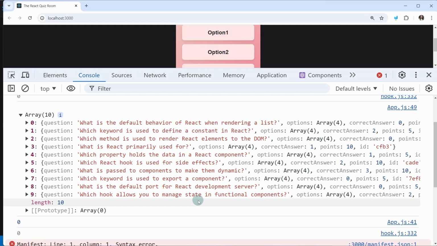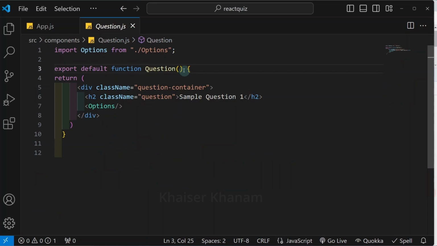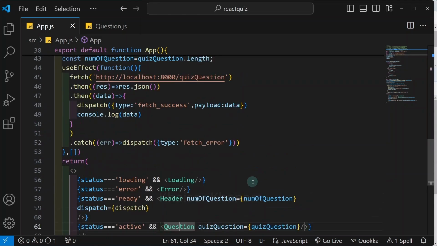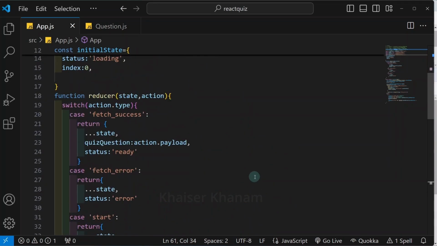Why? Because inside that component, I want to display the question, and we also have all these options. First, I am going to copy and open this question component, and inside that I am going to accept my prop. But here, if I pass quiz question, the entire data will be passed, and I do not want to pass the entire data. Instead, I only want to render the first question on my screen.